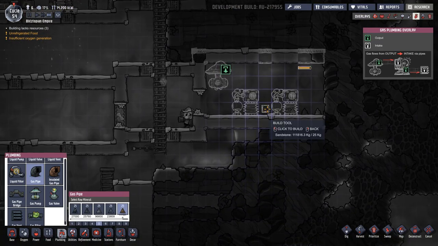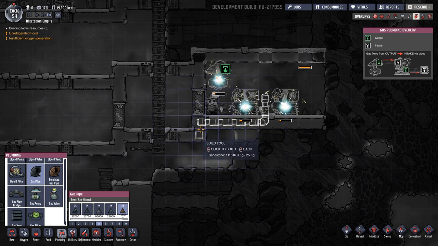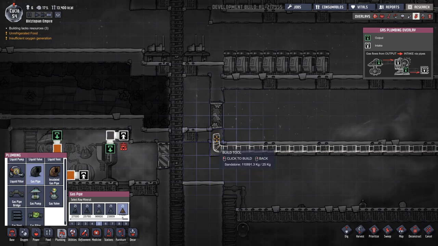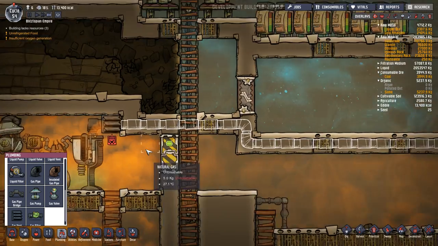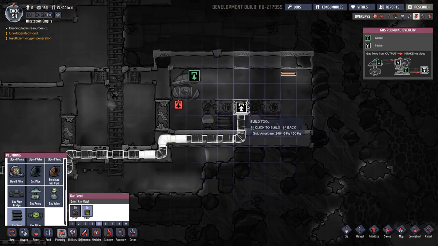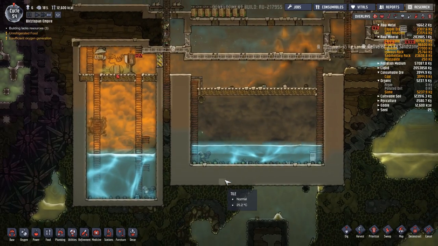What we're going to do is we're going to bring a tile across. What is this? What am I building with? Sandstone, that's cool. We're going to bring you all the way across. So air scrubbers are good. That's going to connect to this. And we're going to have to remove this gas vent. And we'll put a new gas vent in between these two guys. Yeah, there they go. Rolling.